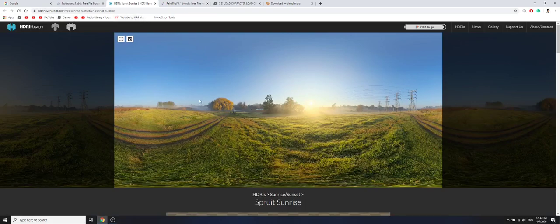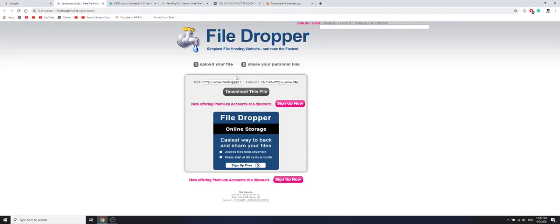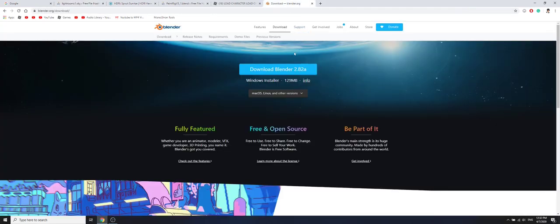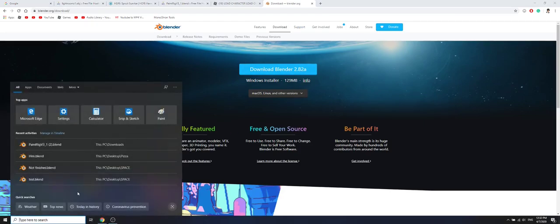This is optional, but it definitely makes a big impact. I do recommend it. And then you want to download Lightroom. This is also optional, but it does make a big impact as well. So when you download Blender, first you want to go to Roblox Studio.